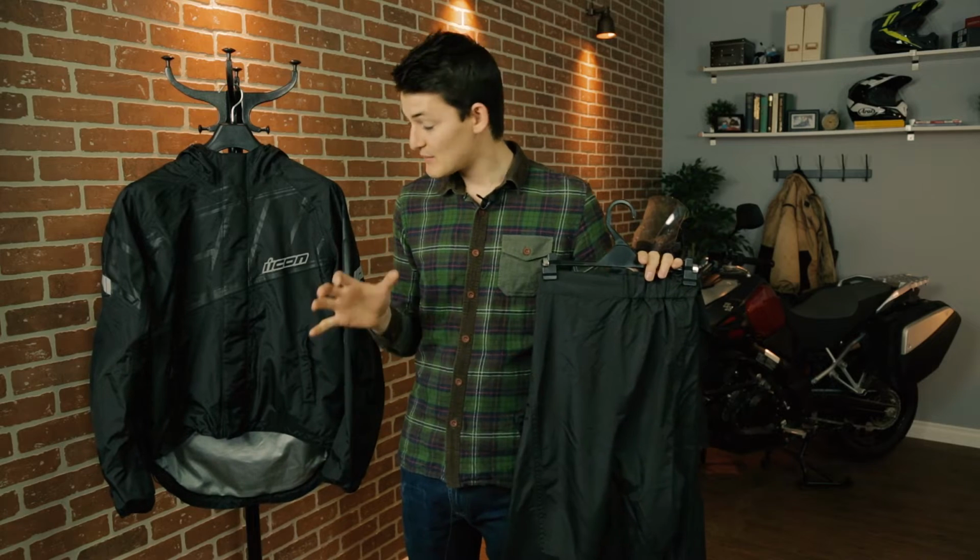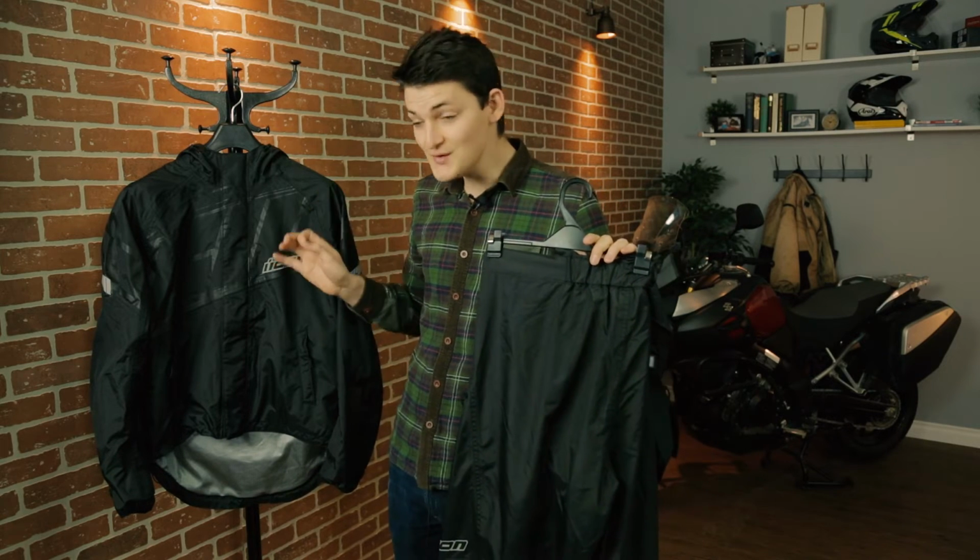But there's a problem. I have the old Icon PDX rain suit, and it's absolutely brilliant. But this is the new Icon PDX 2 jacket and pants, and I have never seen a product get updated so badly. The original PDX was really heavy duty, it looked solid. But for the PDX 2, Icon decided that they wanted something that could be packed down tighter. So they went ahead and made the material way thinner, way flimsier, and I bet my V-Strom that this is way less waterproof too.